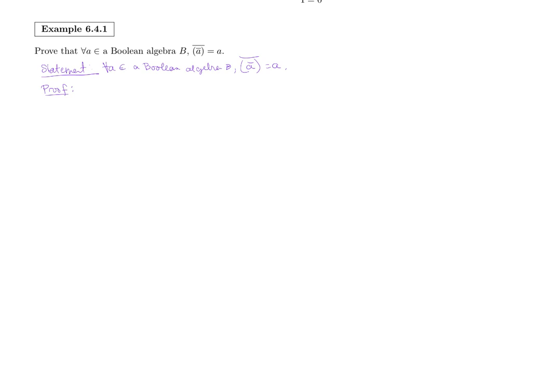So let's do a little bit of both, but we have to start with supposing B is a Boolean algebra. We can't do anything until we say that B is a Boolean algebra. And we're also going to say that A is an element in our Boolean algebra. That makes life a lot easier because then, and this is where you're going to have to trust me a little on this one, we have to prove this one in a slightly different way than we're going to find ourselves proving the other ones, because this one is related more to the definition of what a Boolean algebra is.